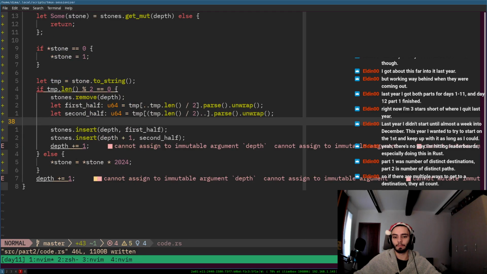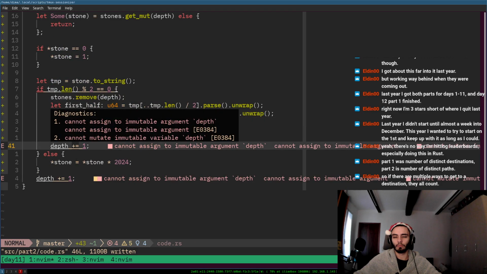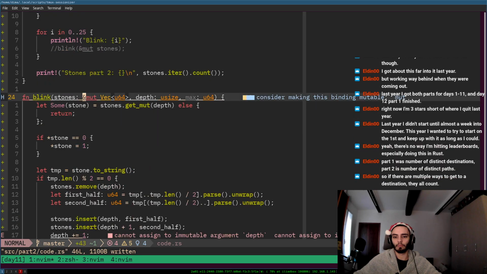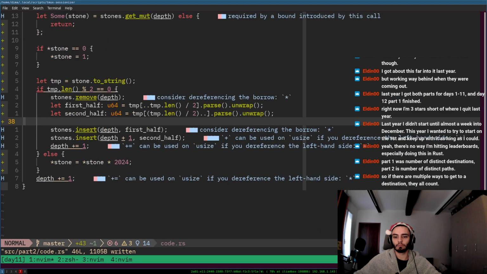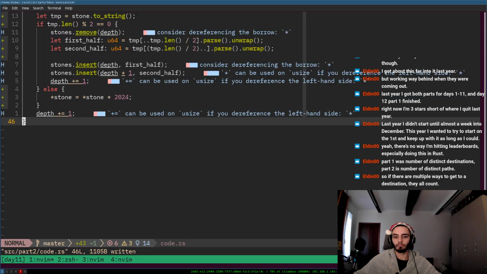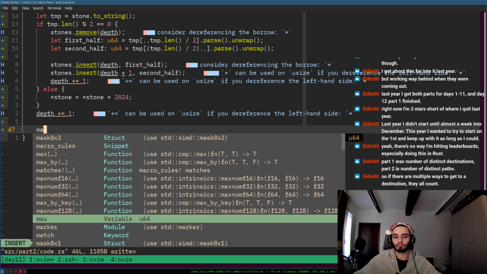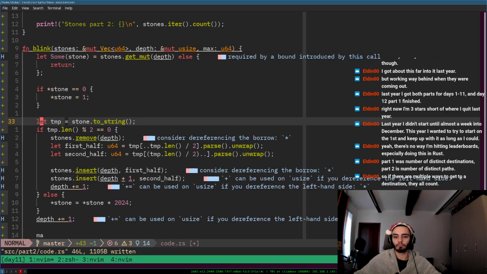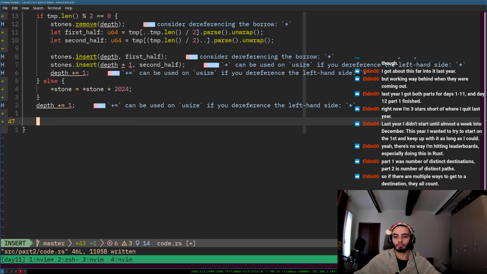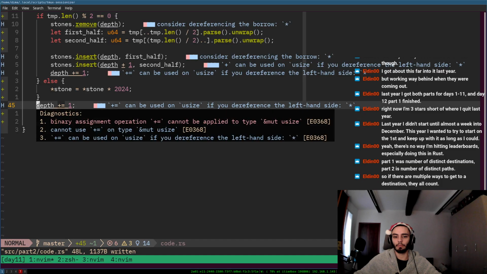No big deal. Blink, stones, depth, and max, which stays the same.